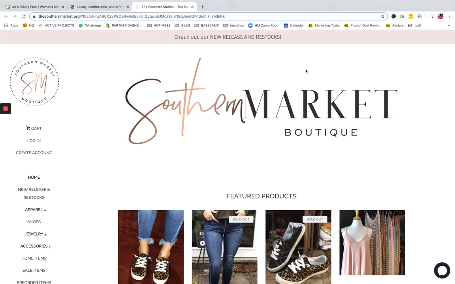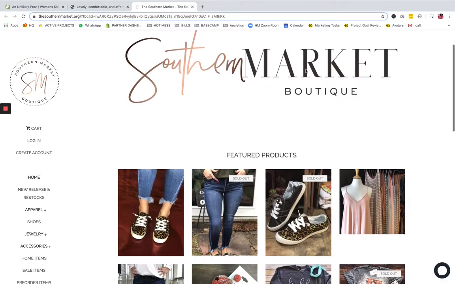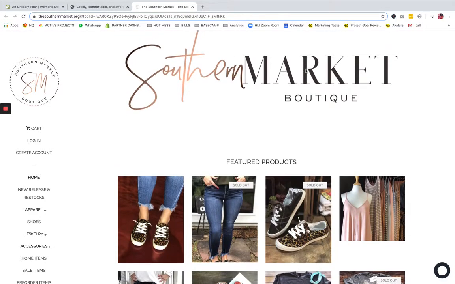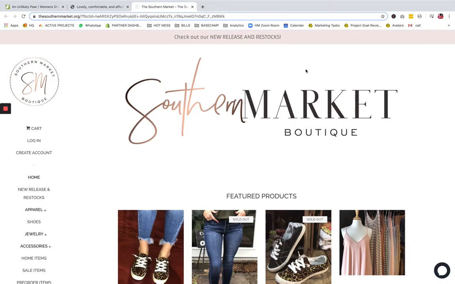So again, your above the fold is basically what your visitor sees before they even scroll for even a second, because sometimes that's all the opportunity that you have to keep them on your website. So whatever they see as soon as they hit your site is going to dictate whether they bounce or whether they continue on. So your logo front and center is obviously never a bad thing, because that is a lot about brand recognition and that sort of thing.